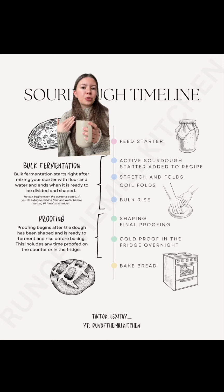I am just personally a visual learner. That's why I made this. I feel like it helps better break down the different processes and what stage they fall in.